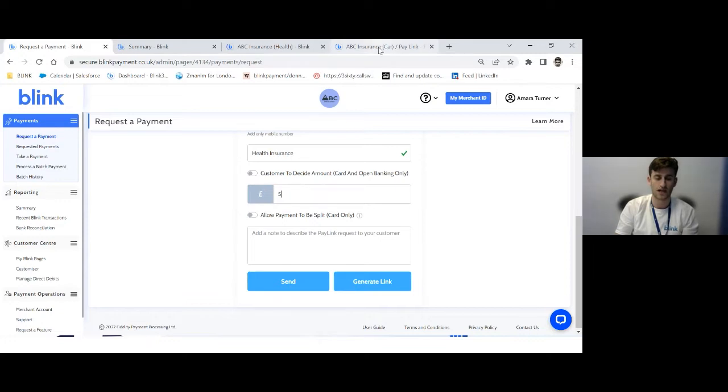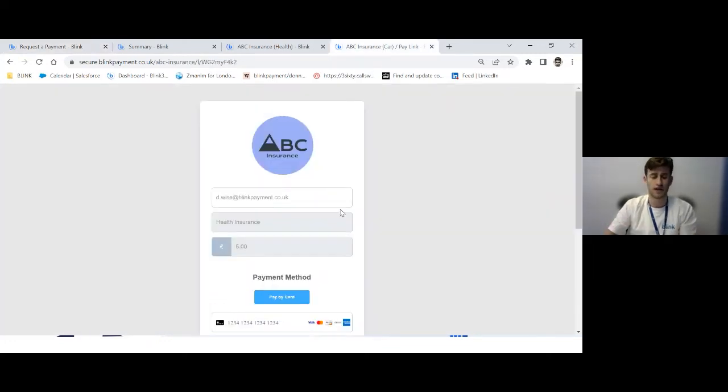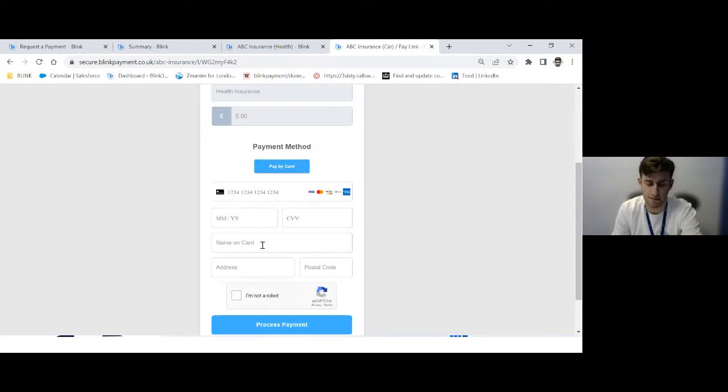This is exactly what the link would show. It would say on the email, ABC Insurance requesting payment, click here to pay. The customer now sees I have my details pre-filled, so I know my receipt is going straight there, the reference, the amount. All I've got to do is pop in my card details, name and postcode, and it's actually a really secure transaction because it goes through 3D Secure. It means I'm not having to give my details over to anybody in the office who I don't trust. I put my details in myself, and that payment can be processed.